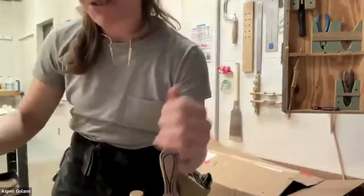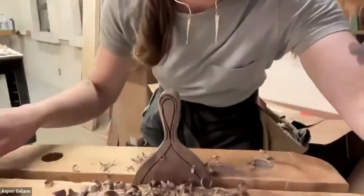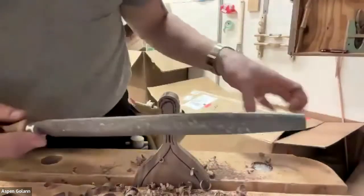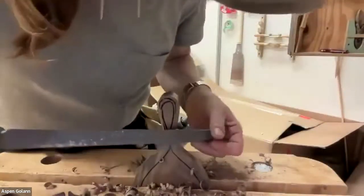I started making these just to warm up in the morning. It's really fun because there's some really fun grain direction stuff. There's just enough hand and eye work to keep me interested.